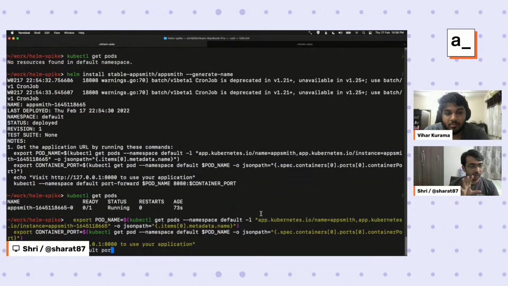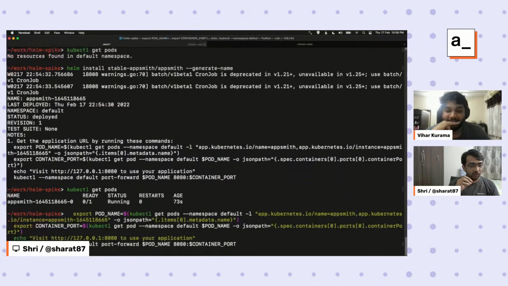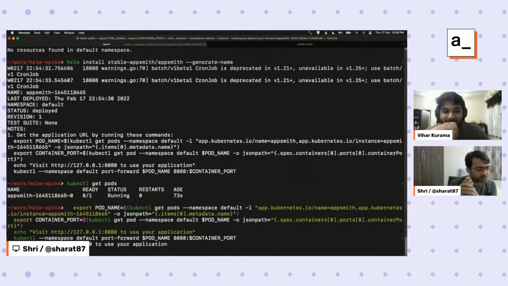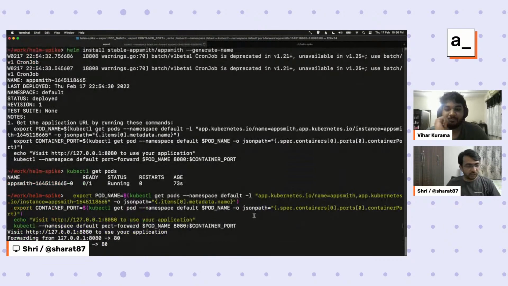Sorry for the delay there. All right. There it is. So now we have a local URL set up on your system, where port 8080 on your local system is forwarded to port 80 on the Appsmith pod on the cluster.